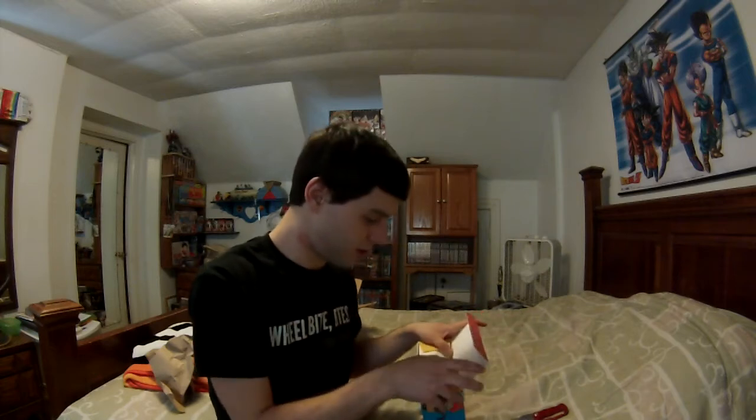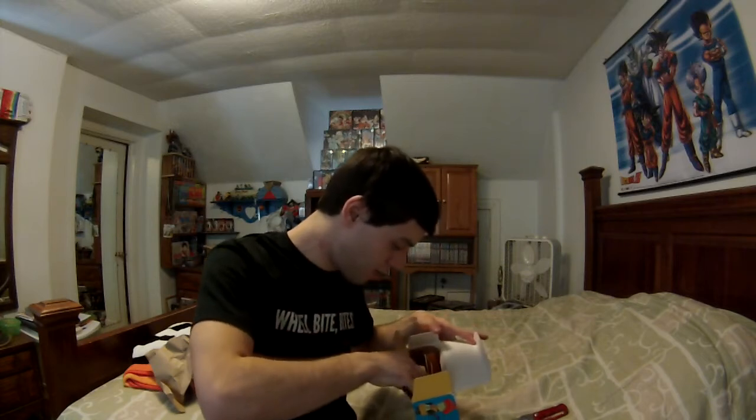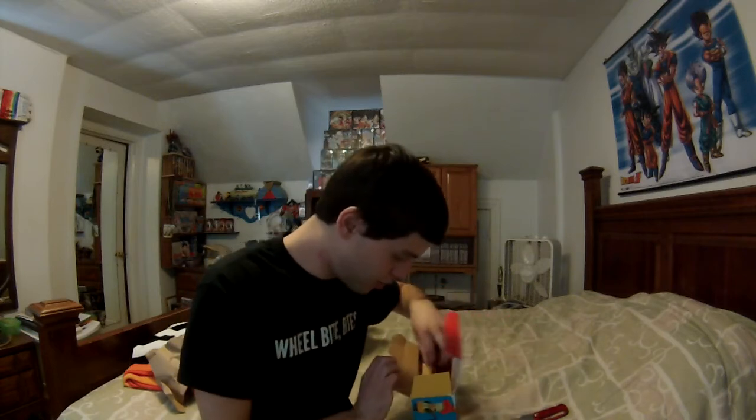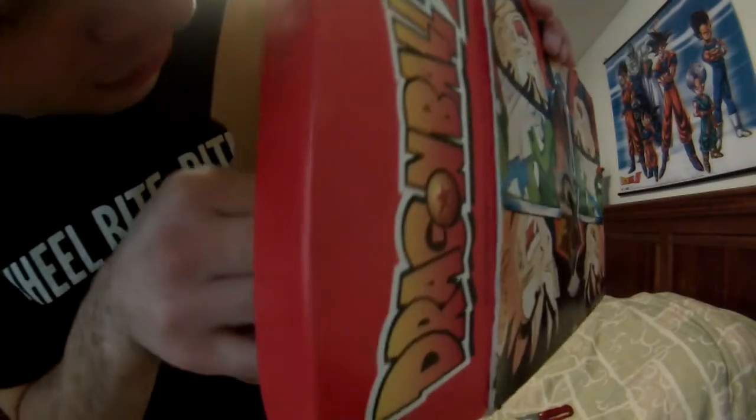To my knowledge, the box is not sealed because I can open this up just like that. So technically, it's not sealed. But the tape is sealed. The tape is definitely sealed, which is what I really wanted to see sealed. So that's the cool part about it, and I don't want to take it out. Yeah, it's brand new. As you can tell right there, the tape has shrink wrap. I don't know if you can see that with my camera.